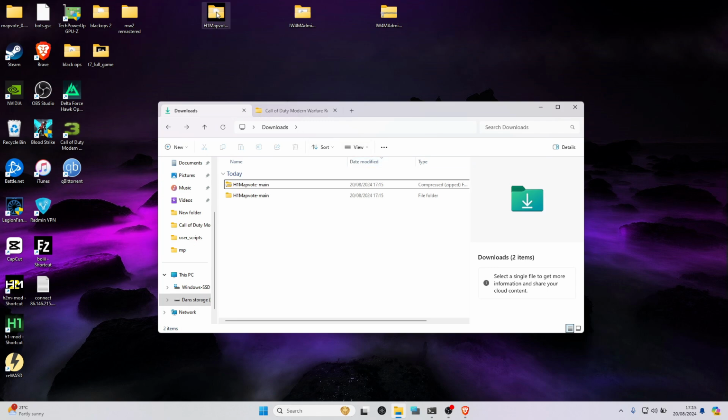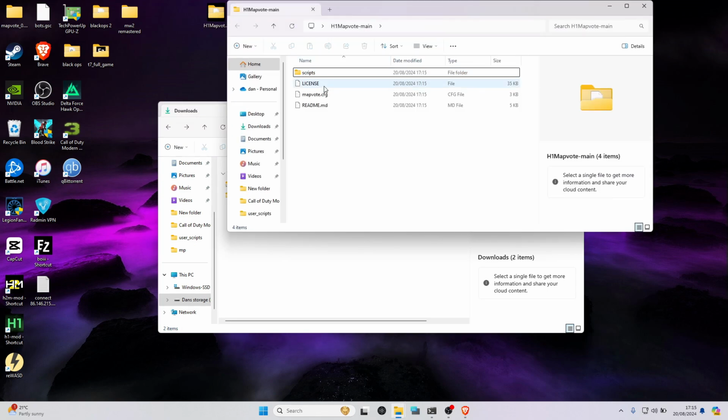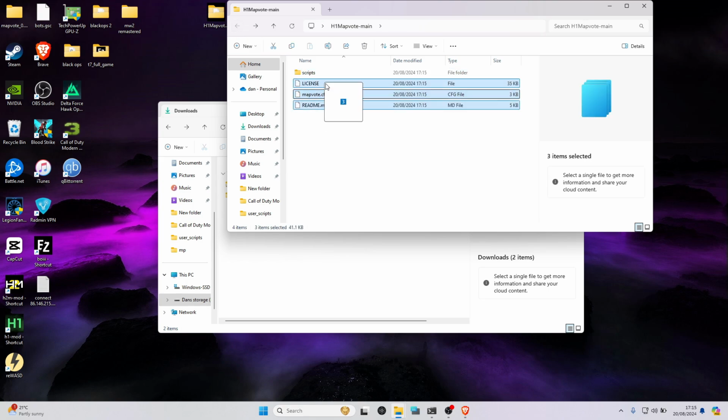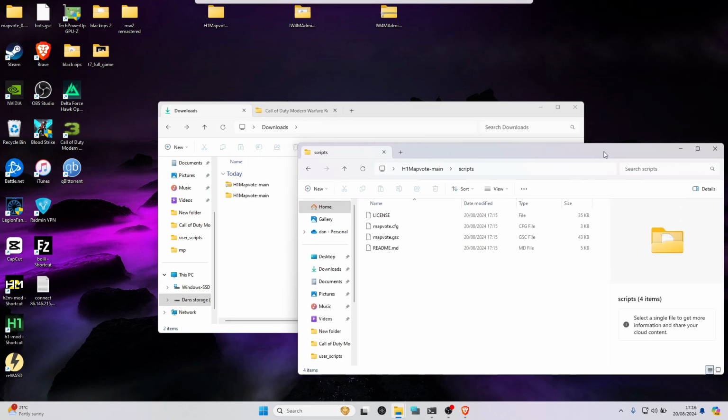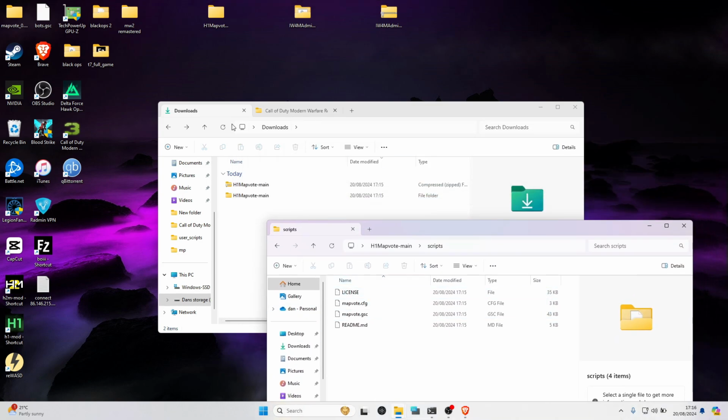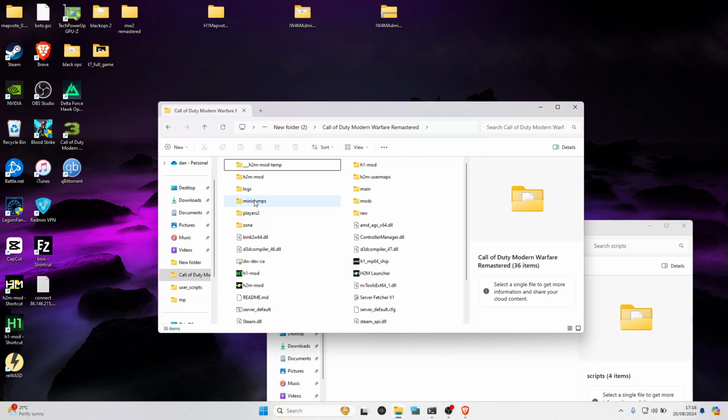I'm going to get rid of them. And then once we go into there, all I done, just for the simplicity, I dragged those into there because we're going to need all four of these things anyway. Okay. So we have our four folders. We don't need our downloads anymore.